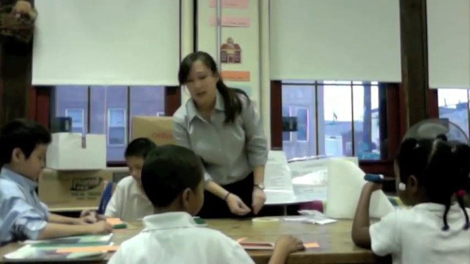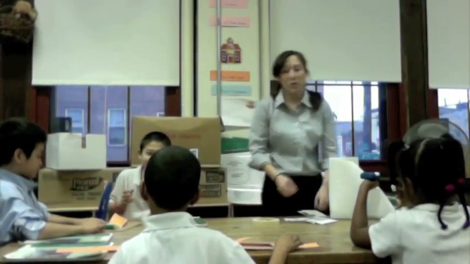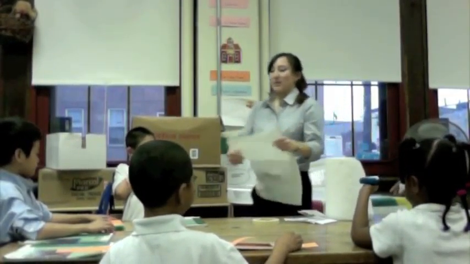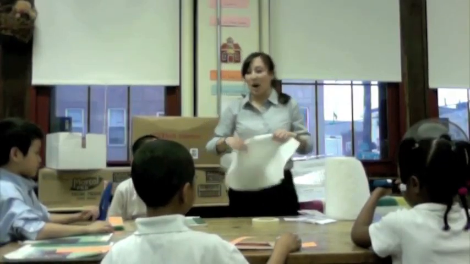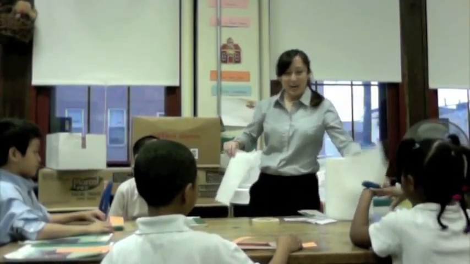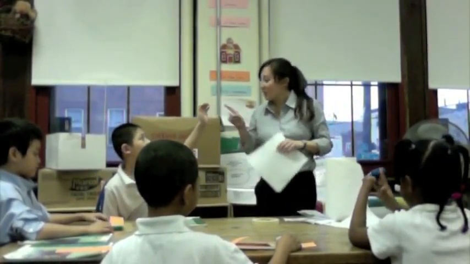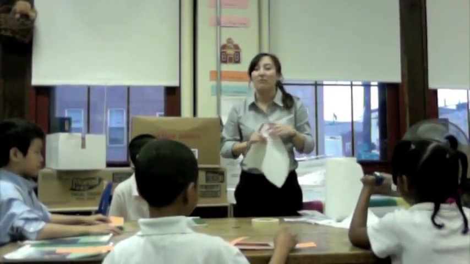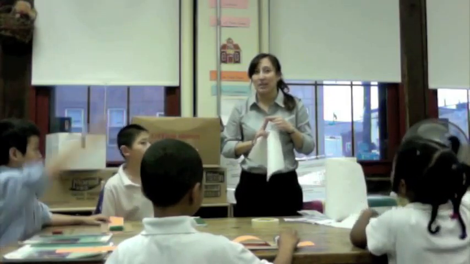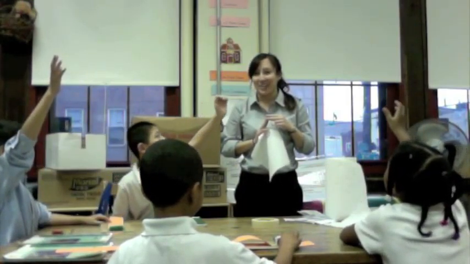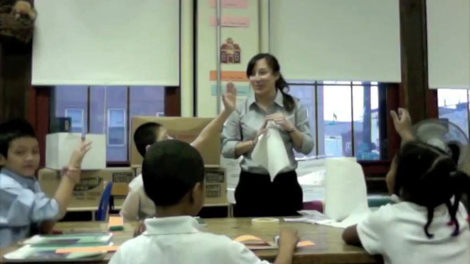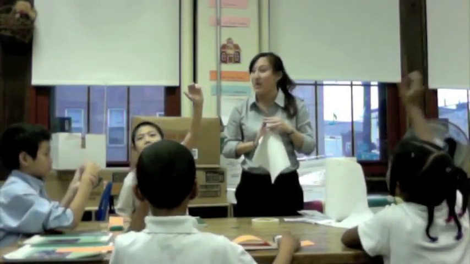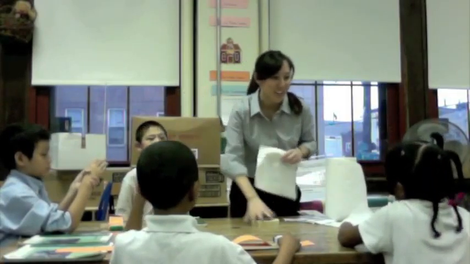All right. Now, who remembers there's a special type of rock, okay? And this type of rock, let me give you the clues first. So this type of rock is made up of mud and sand and pebbles. Good, I see some hands already. I have a couple more clues. The last clue is that this rock takes a really long time to be made. What kind of rock is it, Sophie?